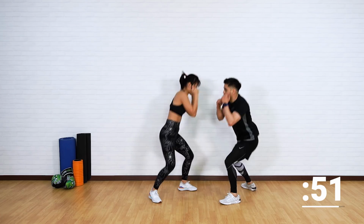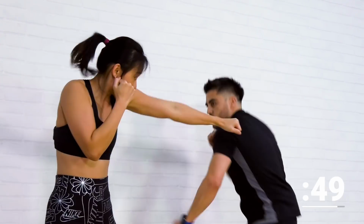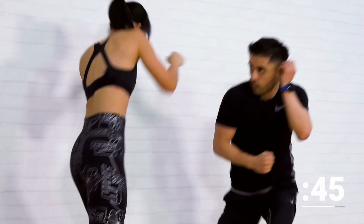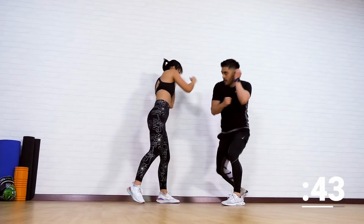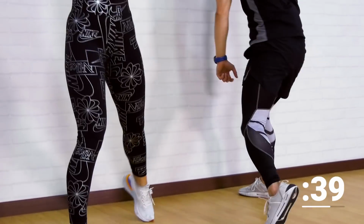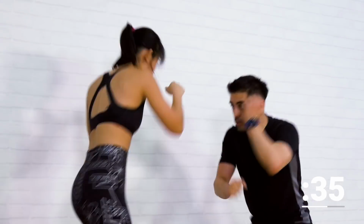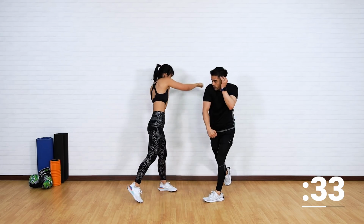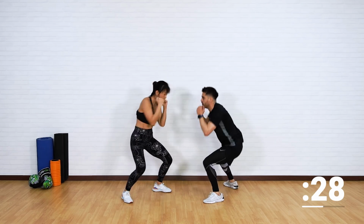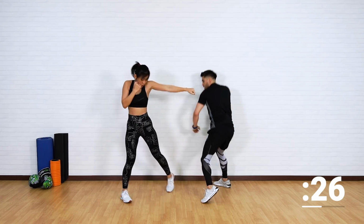Always focus looking at your opponent. Good job. Twisting your hips. Your shoulder is coming up to protect your shin. Okay? Good job. You have two options. You can throw your hand down. You can keep your hand up, okay? It's up to you. However you feel more comfortable, as long as you put your shoulder up to cover your jaw. 30 more seconds. Good job.